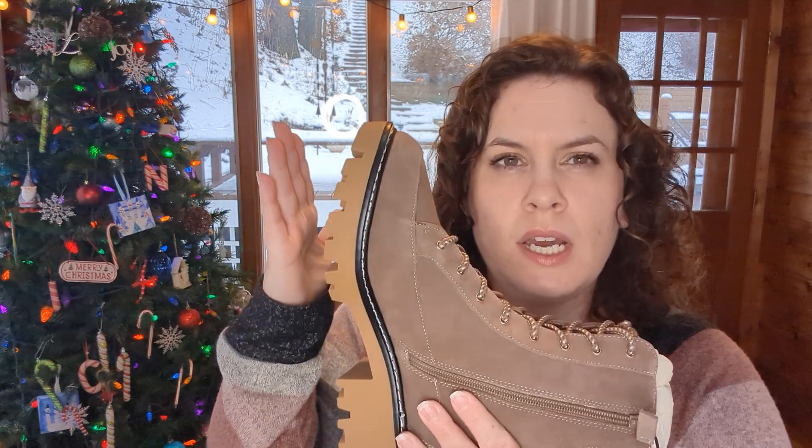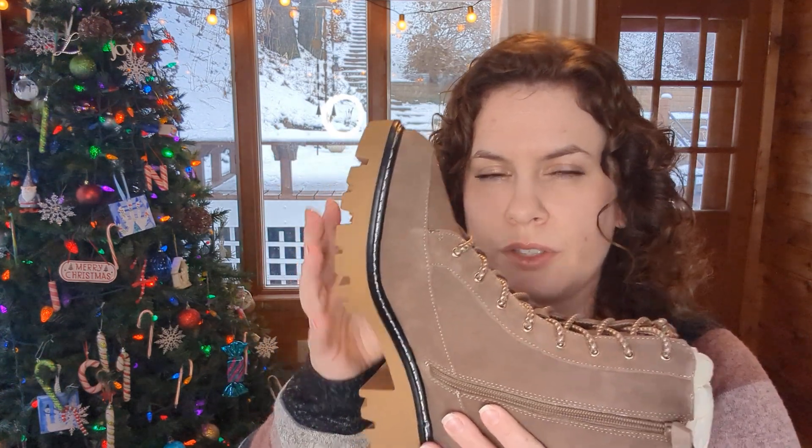The Alexa Suede Booty by Violet and Red in taupe, size seven and a half. We'll try these on and see what we think. They are kind of similar to a pair of boots I already own from Stitch Fix, but the treads are a little bit bigger. I think the other pair is in the front closet — I'll show you the difference. I think this is Stitch Fix number 94 for me.